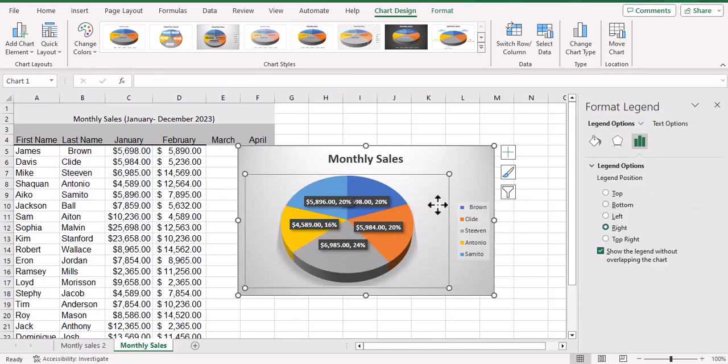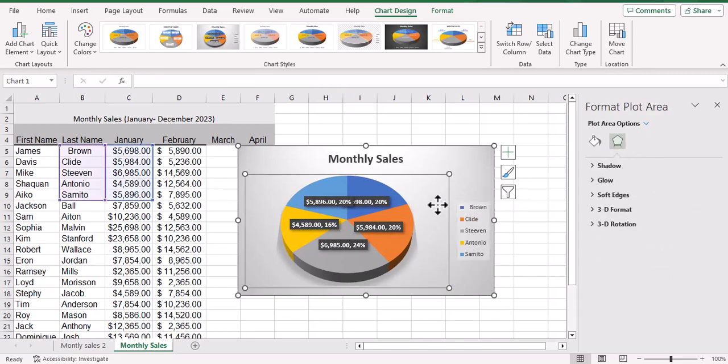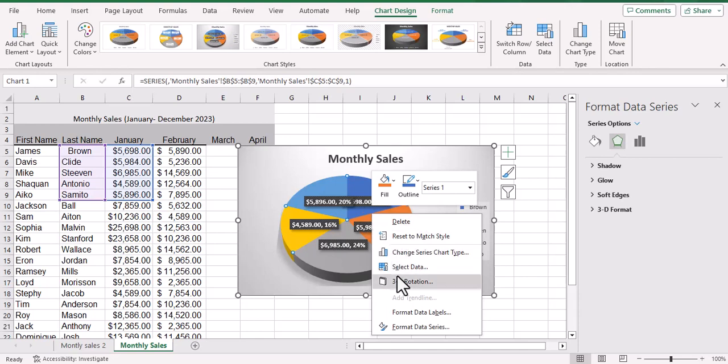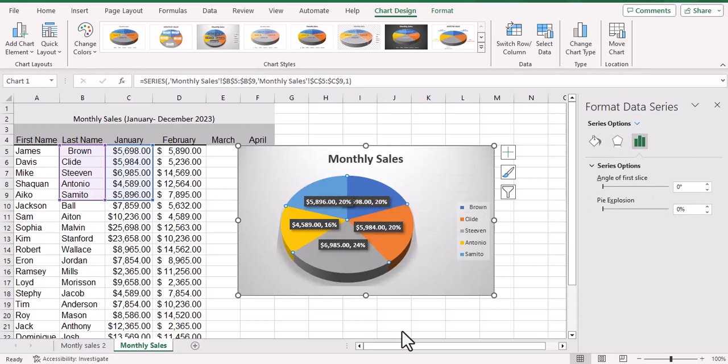Okay. Now let's say that my chart was like this, right? And I want to explode the chart. I want to show my boss exactly what I want to show him. I can just click on it. When I say click, left click, then you go for a right click. After the right click, you go all the way down to format data series. Now, when you go here, you can see there's a pie explosion. It's at 0% now, right? So let's say I want to put it at 12%. See, my chart exploded. Put it back where it was.